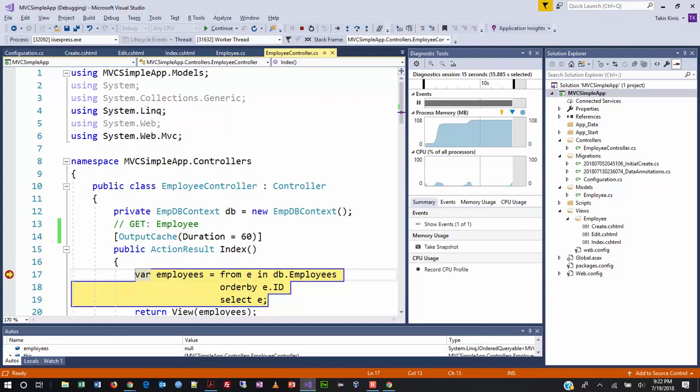Now, in order to continue on running the application, we have to hit the F5 button for it to do that. So you can do that on the keyboard if you want, but there are other techniques for doing it as well. So notice that we have some tools up at the top that allow you to work with these breakpoints. You know, show next, step into, step over, so you can skip code, step back out. But really what we want to do is run F5, which is basically continue. So you can hit the continue button, or you can press F5. So I'm just going to hit the continue button.